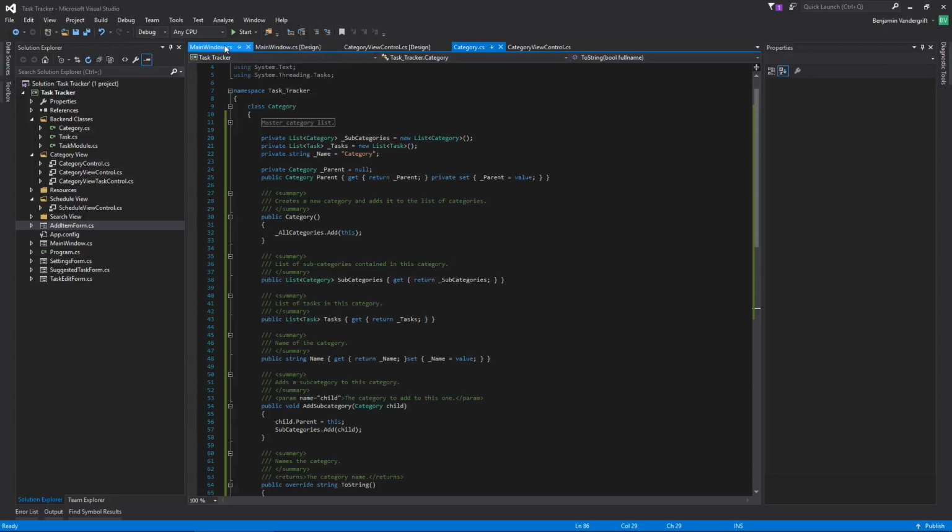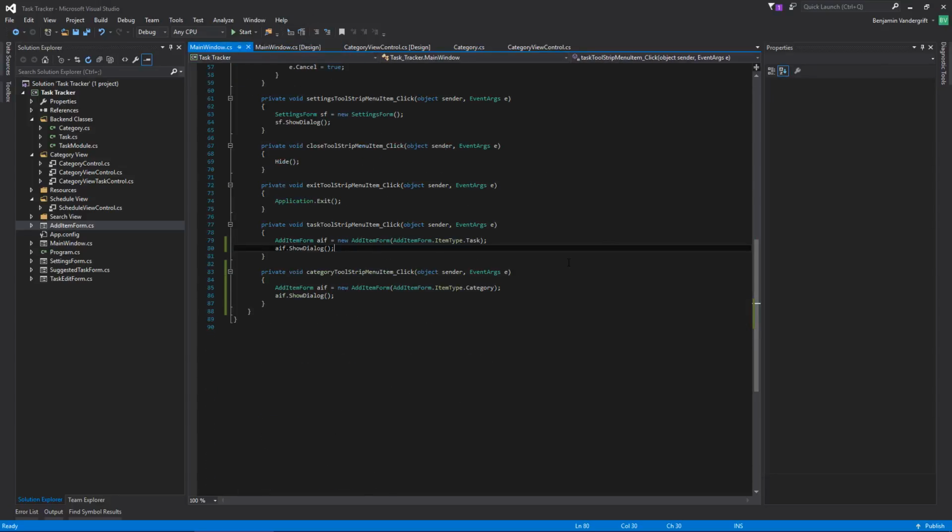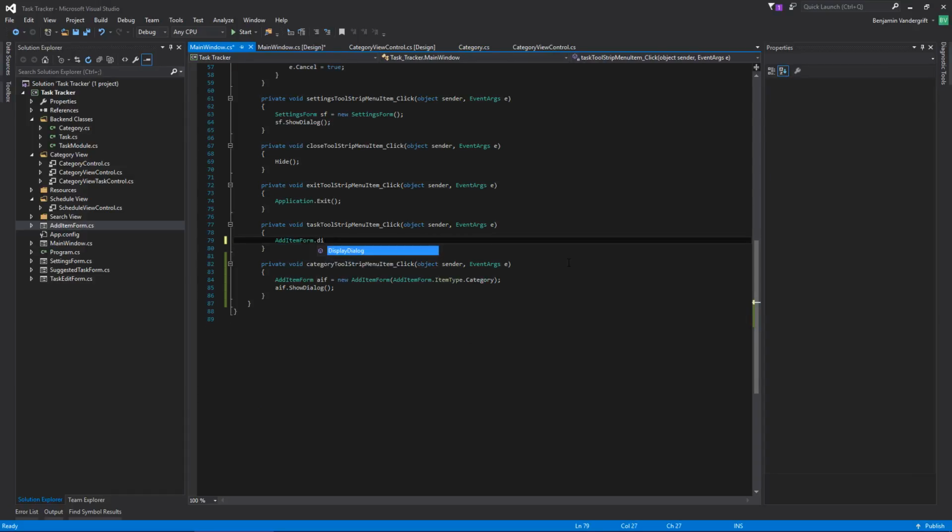Okay, so this is, I think, done on this end, so I'm going to go ahead and close these for now, just to keep things a little bit clearer. So what I actually want to do is go display dialog with this. This one is a task.